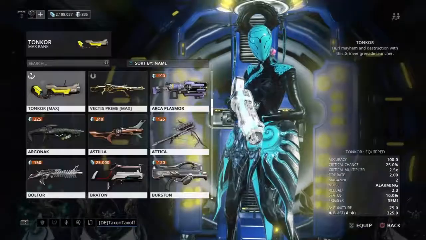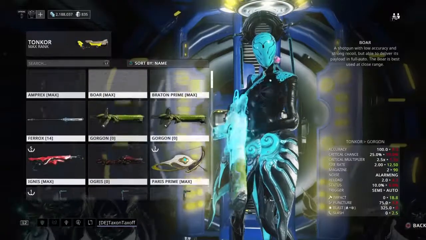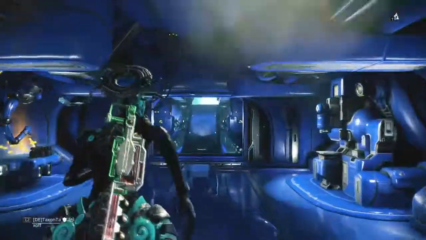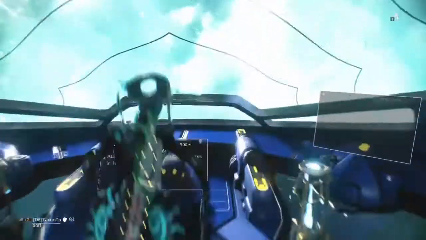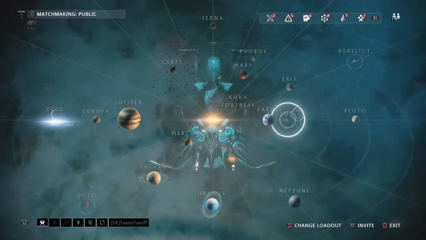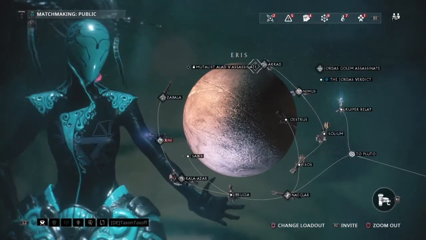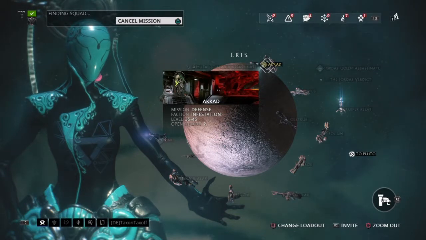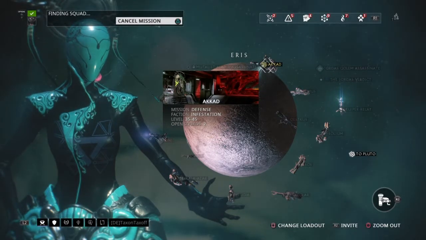I'll go into a game and I'll briefly show you what I mean. So I'm just going to go on Akkad, as your teammates do, stick by pretty close.